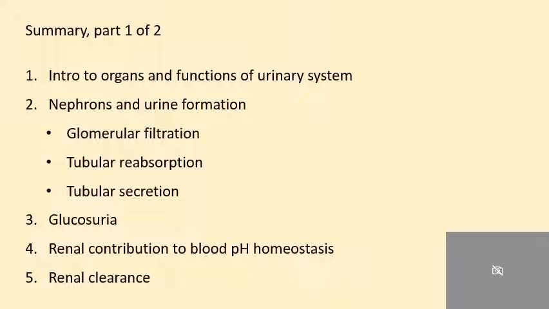We can wrap up this part 1 of the urinary system. In part 1 of the urinary system, I gave you an overview of the basic functions of the kidney, and we talked about the basic mechanisms by which urine is formed. And as part of that coverage, we talked about how do we get glucose in the urine and what might it mean, what are the consequences. We also talked just a little bit about how the kidneys can contribute to blood pH homeostasis. And then finally, we ended with the concept of renal clearance. So there is a part 2, and in part 2, we talk more about how the kidneys are responsive to changing homeostatic demands.